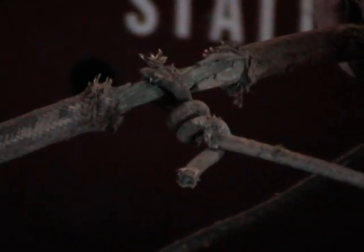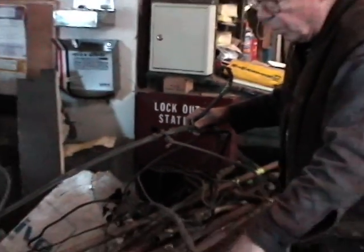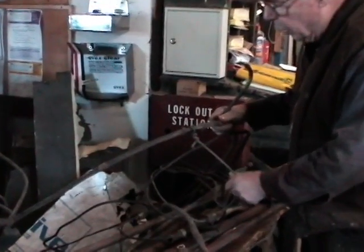All the current from anything, the motors, the lights, the compressor, had to go through the ground wire, and then it was attached to the car bolsters, which then conducted the electricity to the track, and from there it went back to the power station.